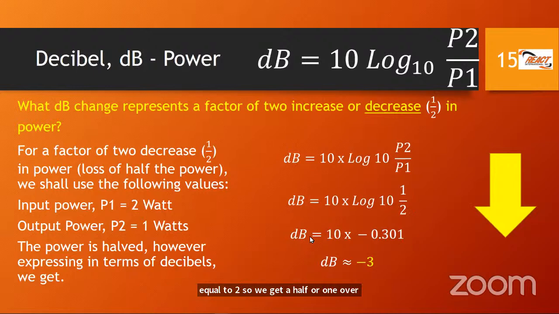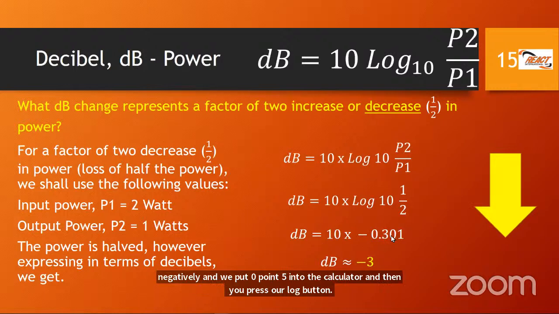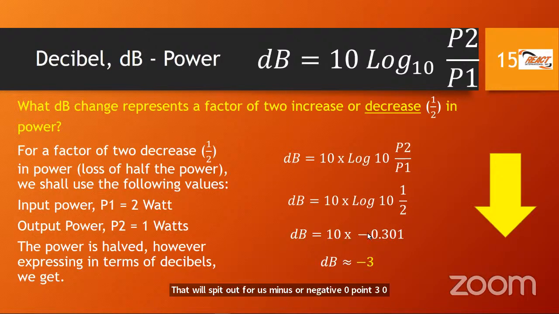So to get to the next row in the equation, dB is equal to 10 multiplied by, now how did we get negative 0.301? Well, we simply took the log to base 10 of a half, or 0.5. In our calculator, we either divide 1 by 2, which gives us 0.5, or we just know it natively and put 0.5 into the calculator. Then we press our log button, and that spits out negative 0.301. You might be seeing a little pattern here. When we multiply that out, it is approximately 3, to the nearest whole number, with no decimal places.